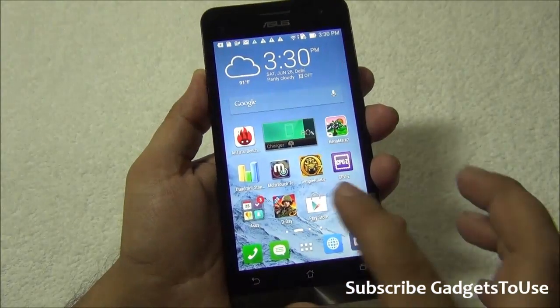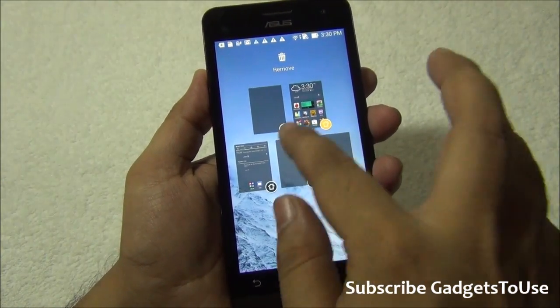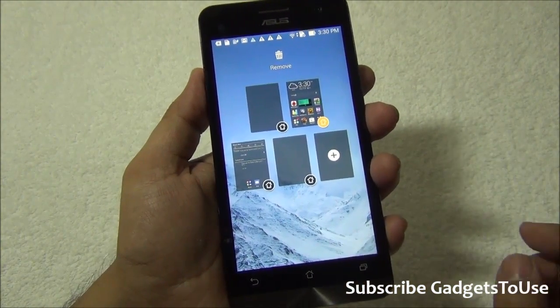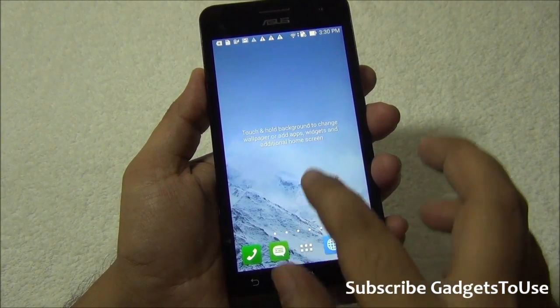Once you unlock the device, this is how the UI looks. The home screens we have on this device as of now are 4 or 5. You can always increase them, up to 7. So you can have 7 home screens maximum.